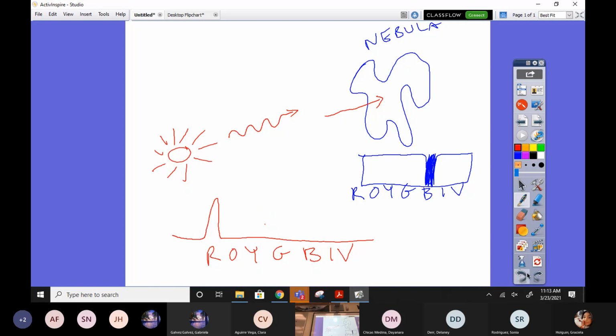Picked up my hand as well as my pen. So this should all be filled in. Here's my spectrum. This one, on the other hand, would have red, orange, yellow, green, and then it would have this black zone here with nothing. And then the violet. So this would be an absorption spectrum. This would be an emission spectrum coming from the star, an absorption spectrum coming from the nebula.